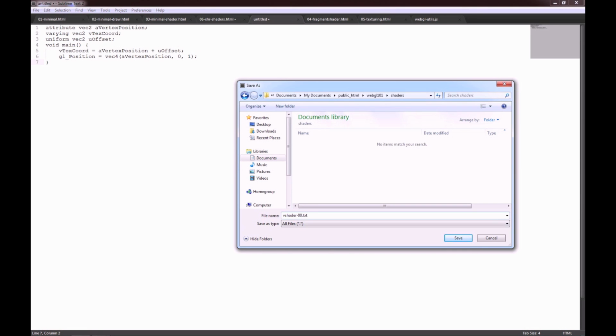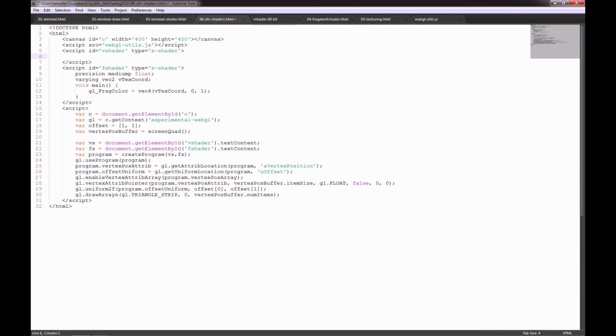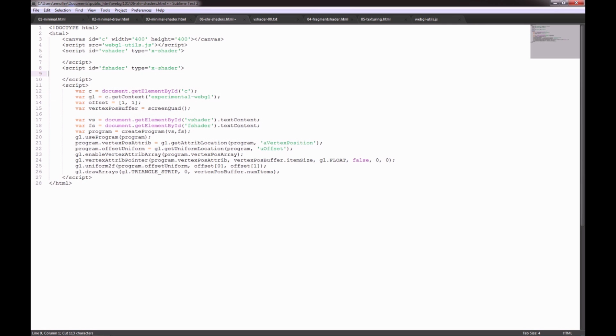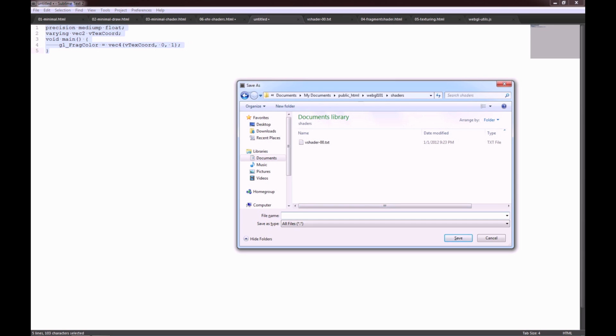vshader-00.txt. This is going to be useful when you have larger projects and you want to have a lot of shaders. We'll copy the fragment shader into a separate file as well, and we'll save that in the shader folder, fshader-00.txt.